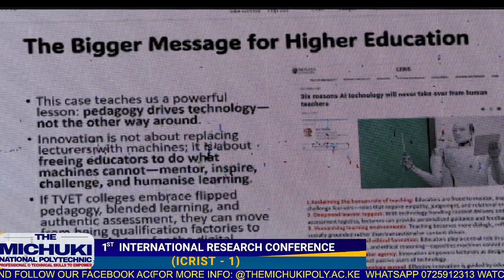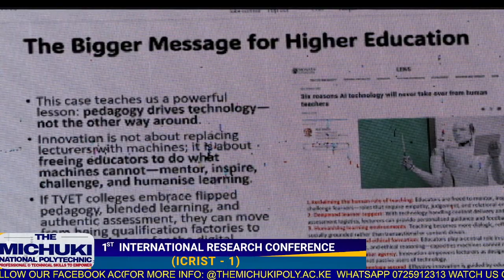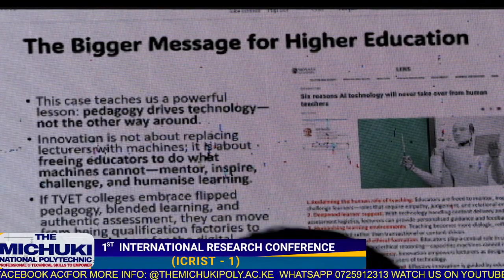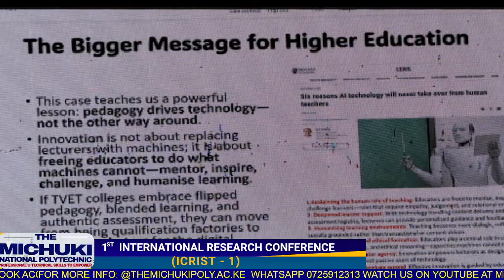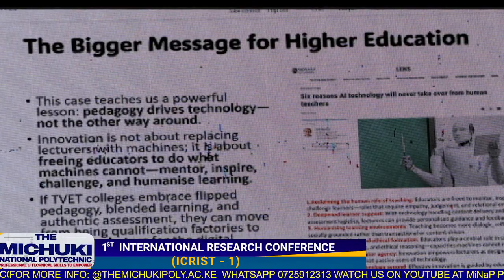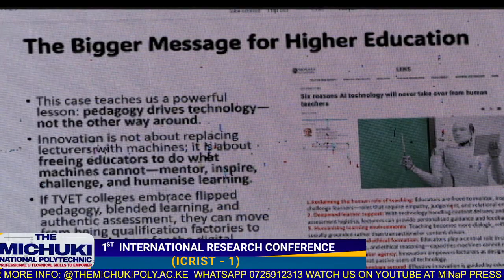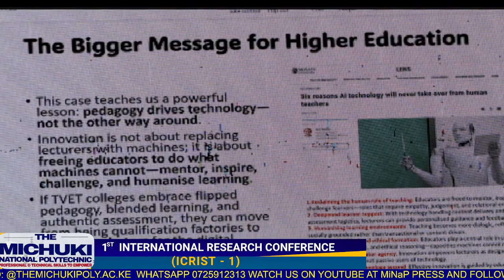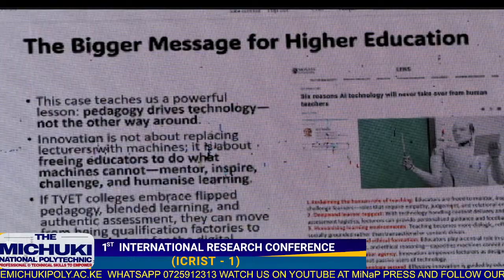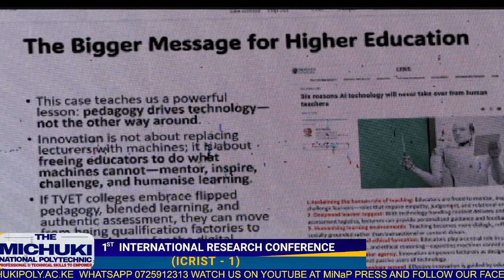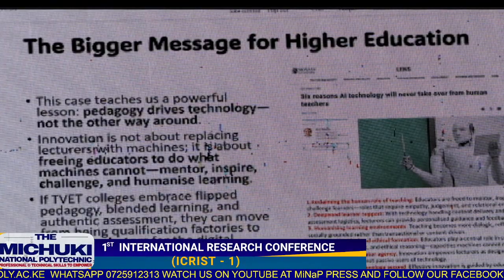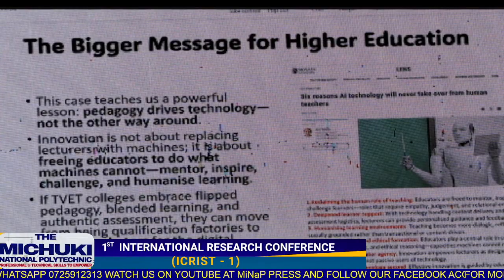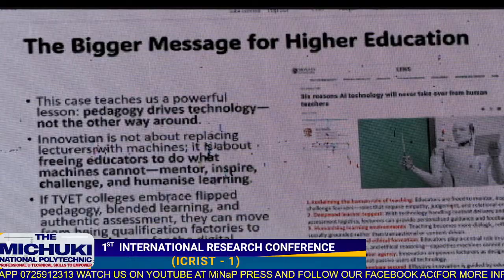And then the bigger picture for education. Pedagogy drives technology and not the other way around. So it's not the technology, but the pedagogy is how you plan, how you do these things. So this will help freeing up your time. So what machines cannot do or what AI cannot do, it cannot mentor. By the way, I tried it now for the last 4 or 5 years. It cannot mentor me. It can only create, all right? And remember, there's bias.